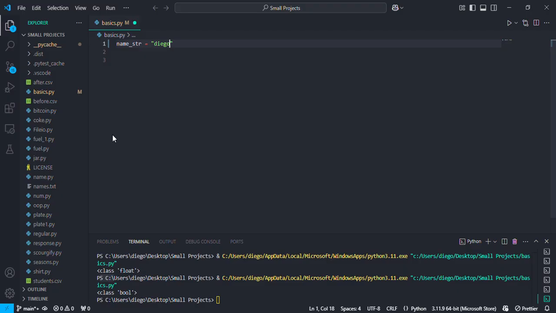A string is a data type that we use in Python. A string is just, they could be sentences, letters, words, anything, and even numbers, but it has to be surrounded in quotation marks for it to be categorized as a string, okay?